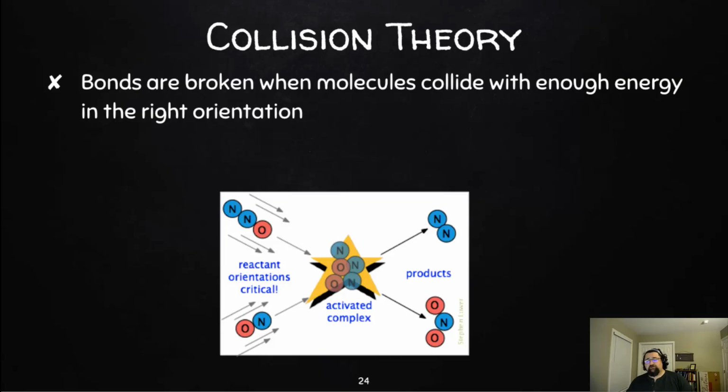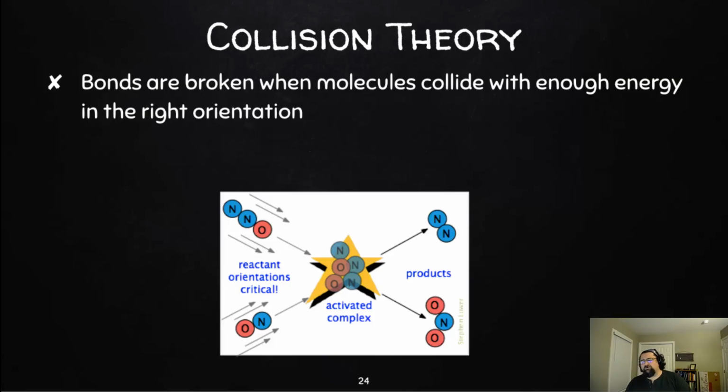But those bonds are going to be broken and then rearranged and reformed when they collide with enough energy in the right direction. So we just talked about those bonds like H-H, it takes 436 kilojoules per mole. Well, that translates down to, for one individual H2 molecule, you need X amount of energy. And so when these things collide, if they don't collide with that energy, no reaction occurs. There is no splitting. You can't break the bond.